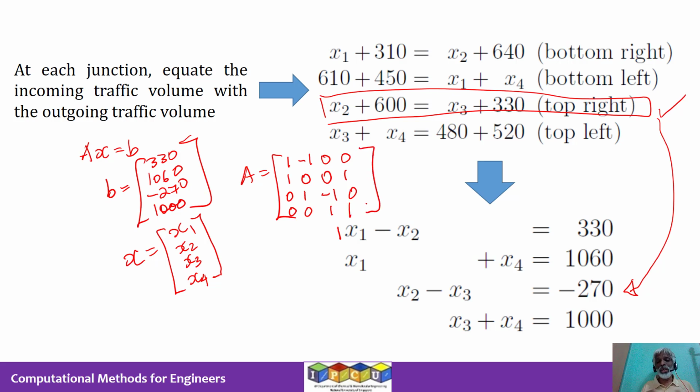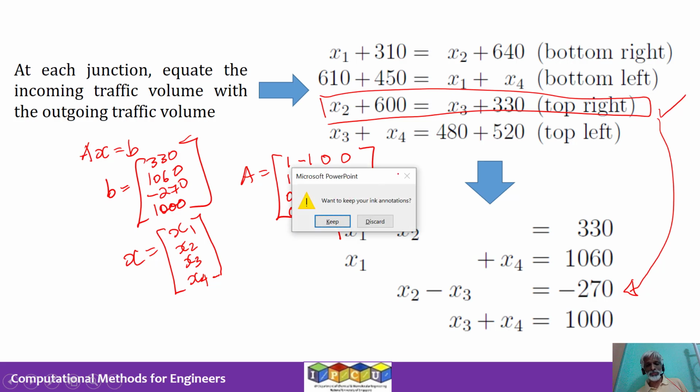So here we have a 4 by 4 system. That means there are 4 equations in 4 unknowns, and it would appear that we would be able to solve these 4 equations and find the 4 unknowns. Let's try to do that, and then let's learn something from this particular example. I hope you are now able to form this equation Ax = B, and then let's take it out to MATLAB now.